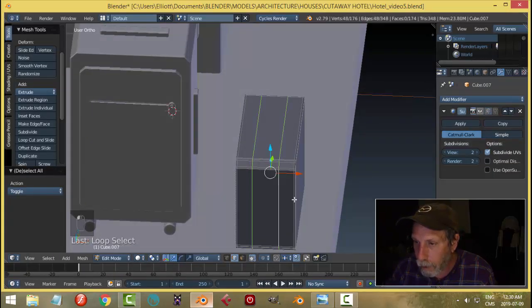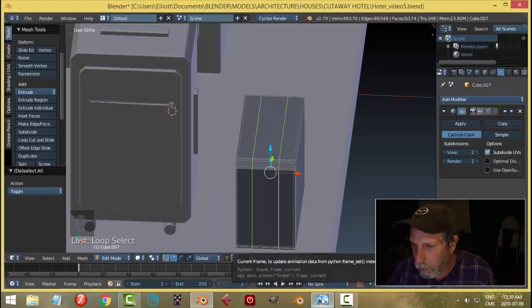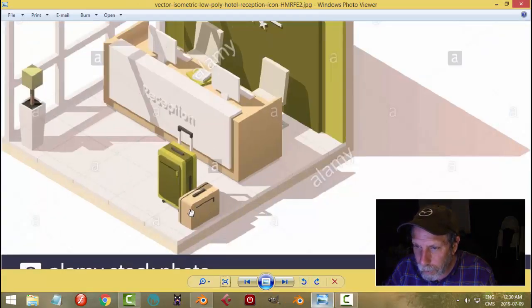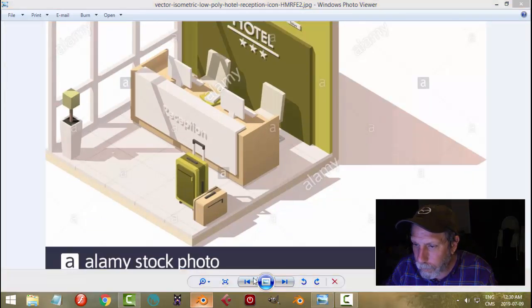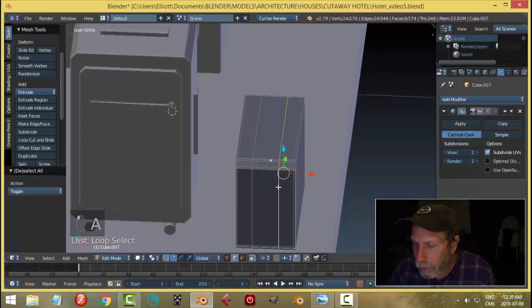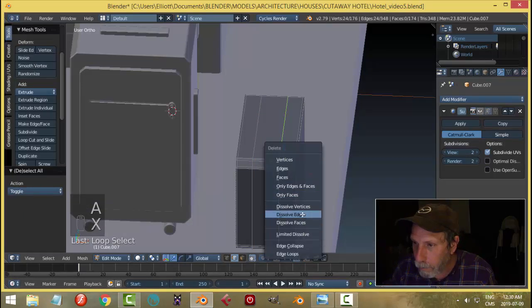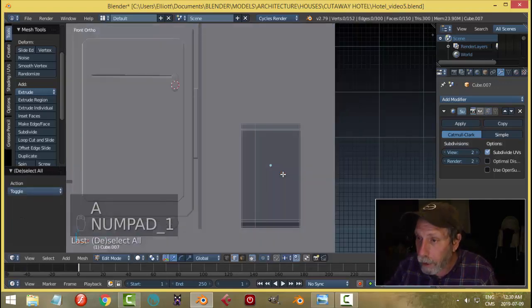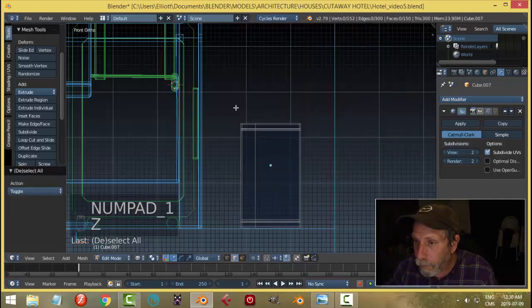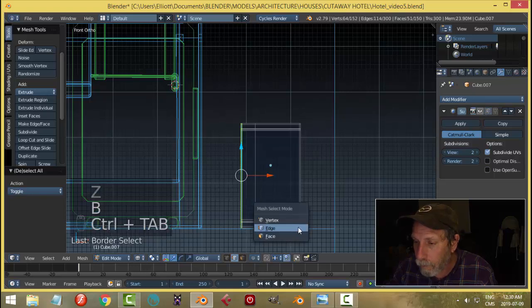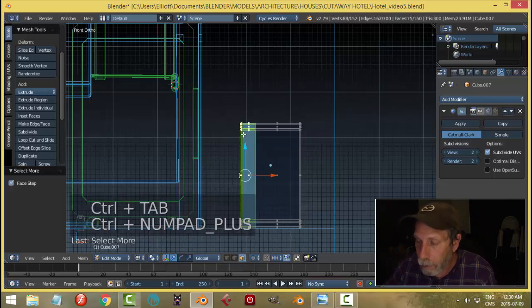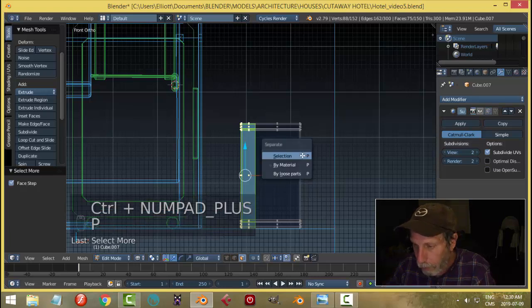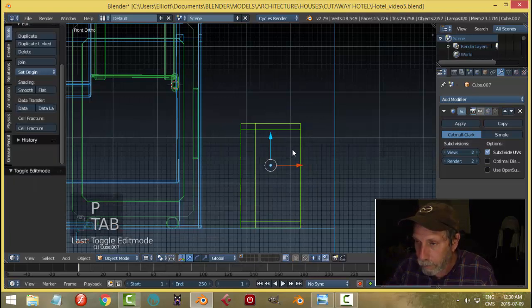These edge loops here that I was going to use to put the green in there. I don't know if it's green. Was it green? The dark green. I could probably get rid of that one. Use this one as a place to cut off the top, and that's what I intend to do. P, I'm going to break it right off.